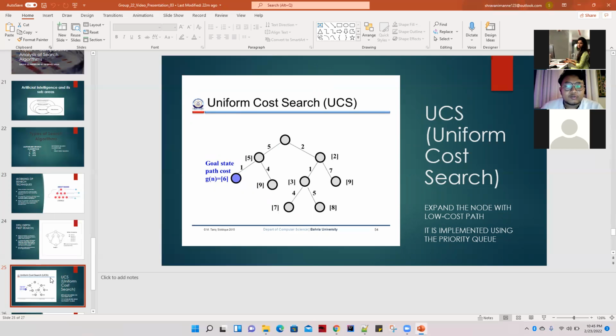As a result, UCS compares the cost that we had to travel, and after finding the proper way, it chooses its route. UCS is used if the space requirement is less and intelligence is not required, or when the evaluation function, the heuristic function, is not required.